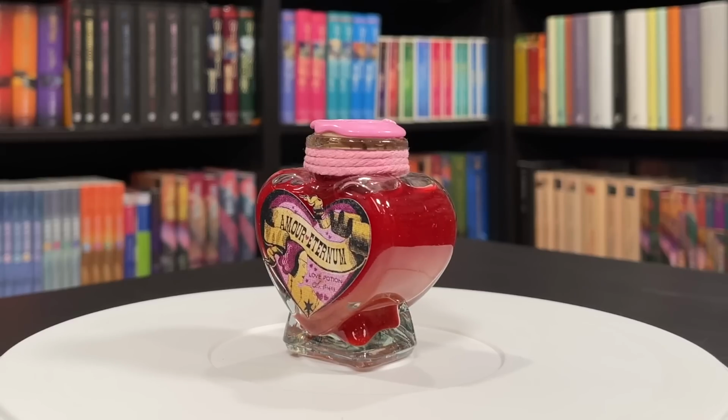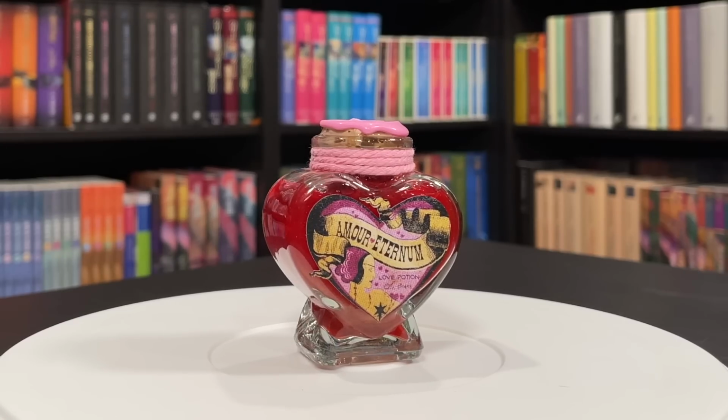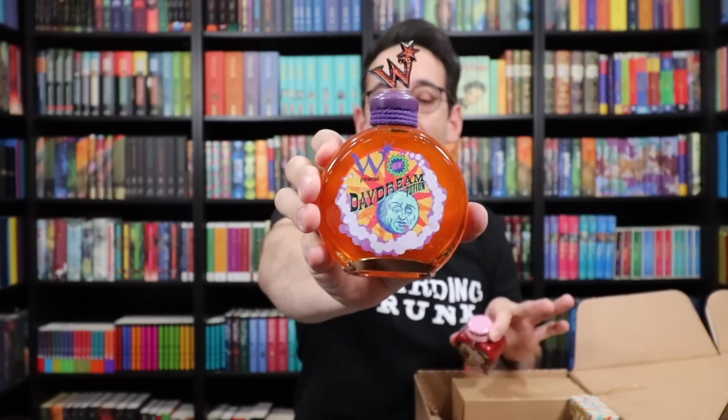It's a very cute potion, but I feel that the colors chosen for the label don't match the overall look of the potion itself. Maybe it's the beiges with the red. I think it would have looked better if the potion on the inside were pink. That would help the label not stand out as much, perhaps. So for example, this is another Wizarding Trunk potion, and it's their Daydream potion. This, in my opinion, is the best potion they've ever created. The color choices are spot on. All of the colors complement each other. The inside potion complements the label. It actually helps the label to stand out in a good way. So the colors here, they just don't match. So it's not my favorite potion from the Wizarding Trunk, but a very fun idea. And I really like the name, Amor Eternum.